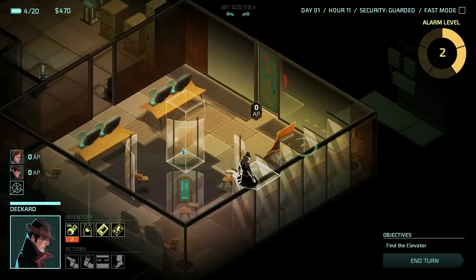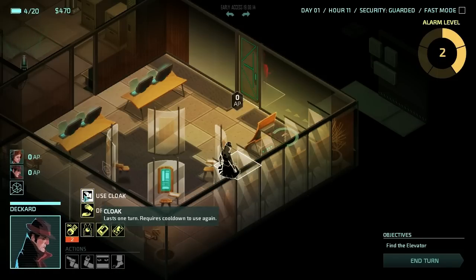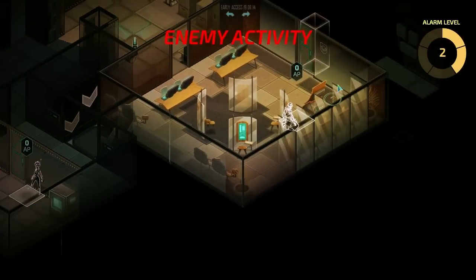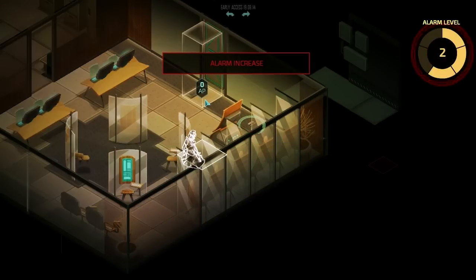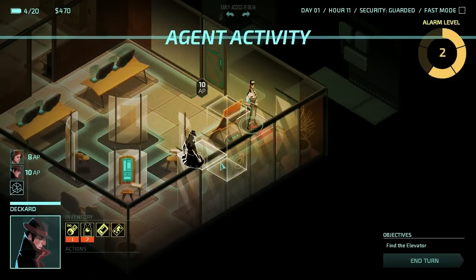You know what I can do? I can activate this. He has a cloaking rig. Renders the user invisible for a turn. I've never had to use this before, so I'm gonna try it now, because I'm not sure how this would work out otherwise. I'm actually not sure about the line of sight here. I think the guard would not see him, honestly.